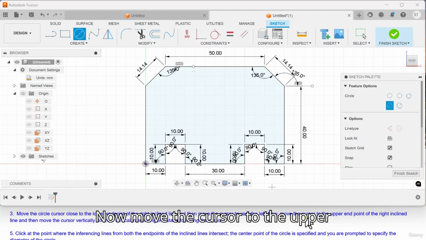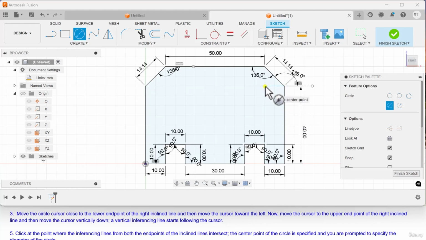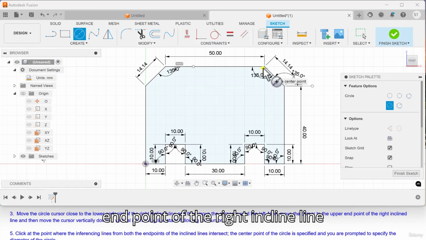Now move the cursor to the upper end point of the right inclined line and then move the cursor vertically down.